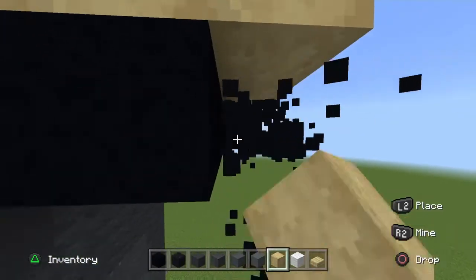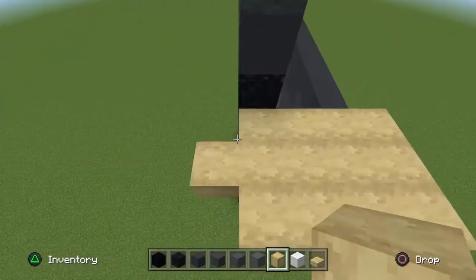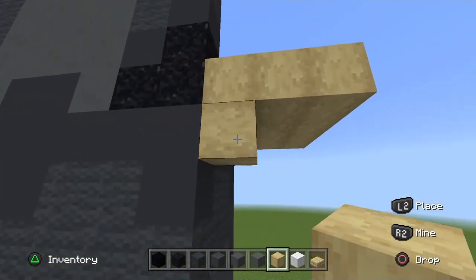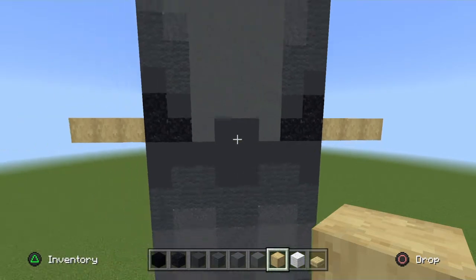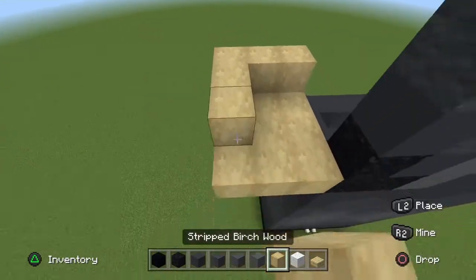Just like so. And make sure you place them all in the same direction, because if you place one on the side of it, it'll look different. That was a bad example. Like so. Okay. Do another row of strip birch wood on top of the hands. Just like so.